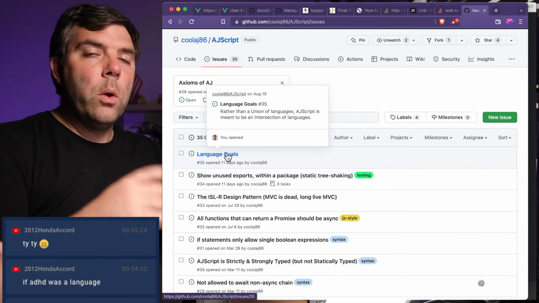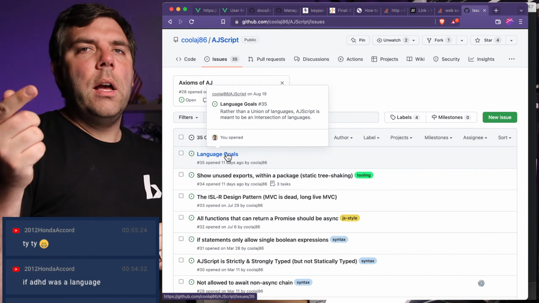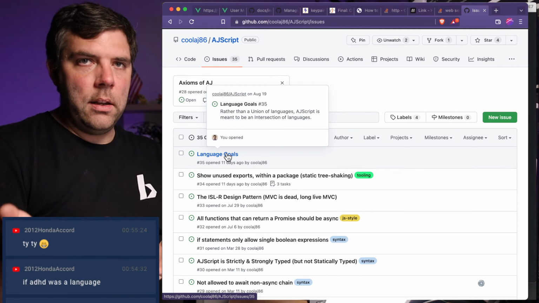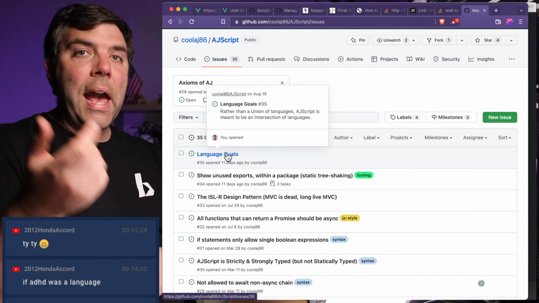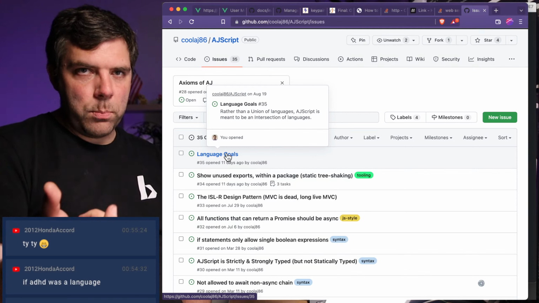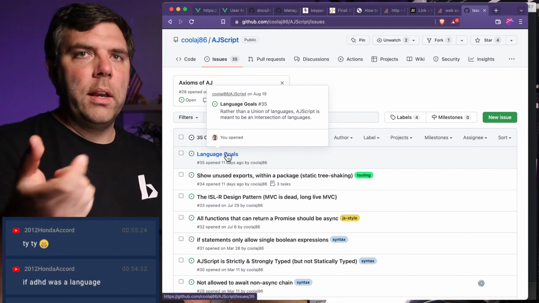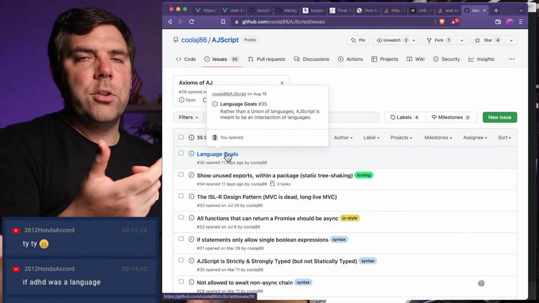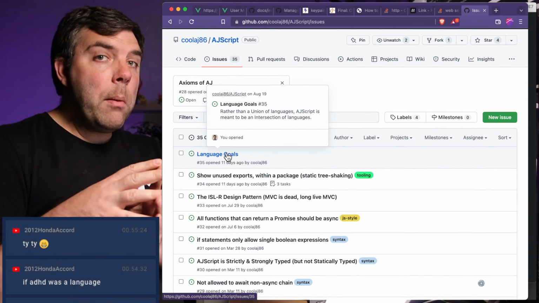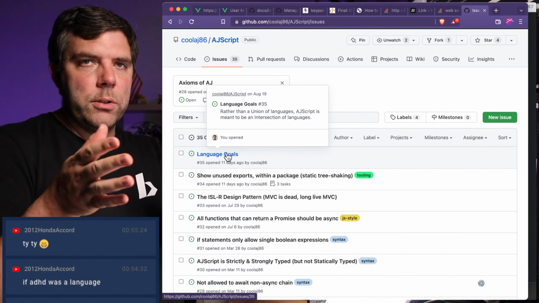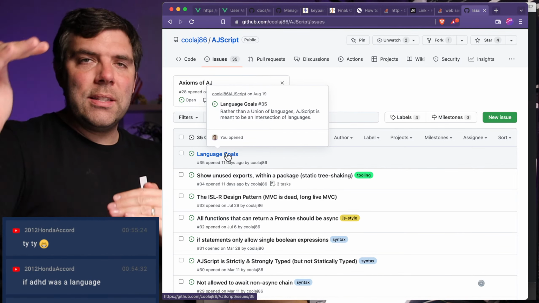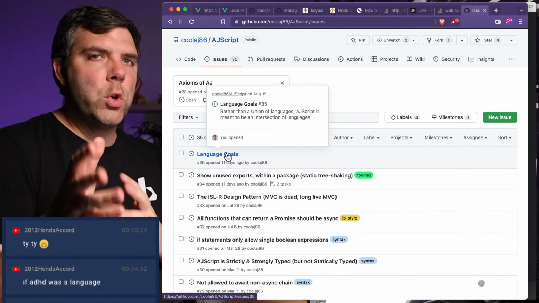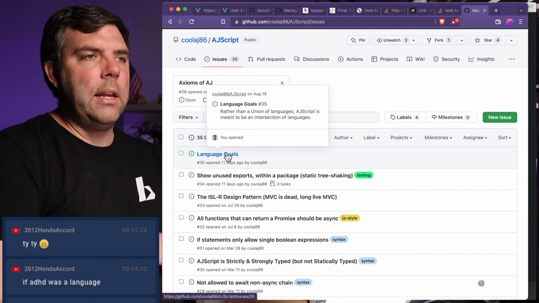Whereas in Go, you don't need the parens because Go doesn't allow expressions in an if statement. Go has a Boolean expression. An if can only precede a Boolean expression. Therefore, because the grammar of the language is larger and more specific, the language itself is smaller and more contained. And that's one of the tricks that I want to bring into AJScript.